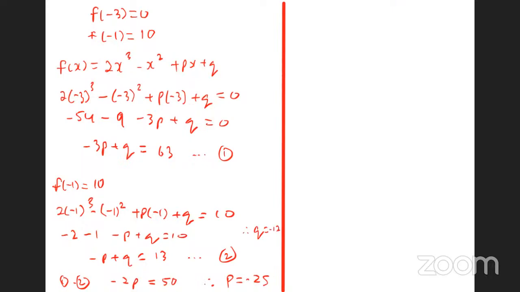Any questions? Okay, so for this part, you get minus 3p plus q equal to 63 and minus p plus q equal to 13. You have to add them and solve them, but you can make q the subject and put it in the next one. Now this is 6 or 7 marks, so you have to show some work. When you put it in the calculator, you'll just know what the answers are. But remember, that's 6 marks, so you have to show the working.